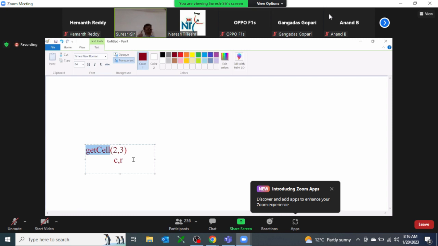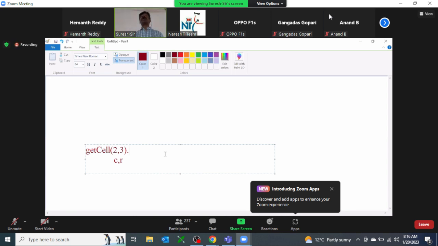Once the cell is identified, from this particular cell, we need to retrieve the data.